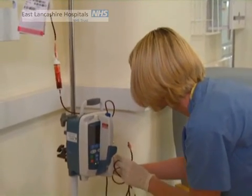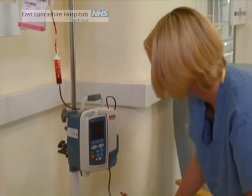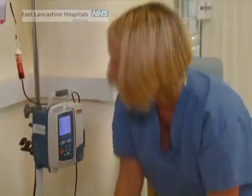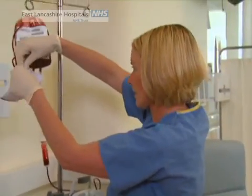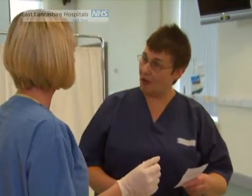Okay. And you know you've another one coming after it. I do. They do need to have 3 sets of observations done. One as a baseline, in other words, just at the start or a little while before the start of the transfusion. Another set done at 15 minutes into the transfusion, and another set done at the end of the transfusion of that particular unit. We'll sign this and send it back to PathLab.